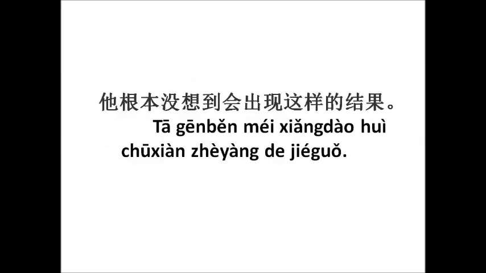Let us read another example. 他根本没想到会出现这样的结果, which means 他根本 he basically, 没想到 did not expect, 出现 to appear, 这样 like this, 结果 result. So he from the start did not expect such a result. So kanpan in these examples means from the start. He did not expect this result from the start itself, or I was not in agreement with their method from the start.